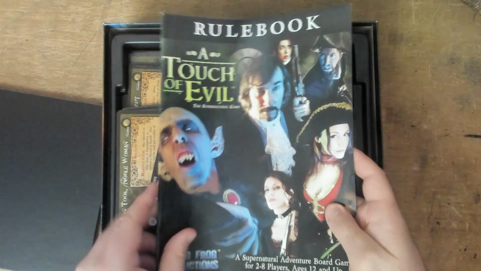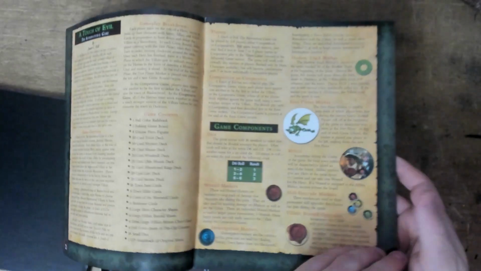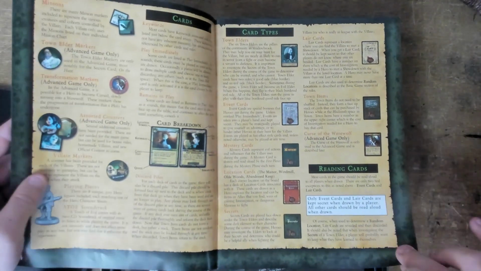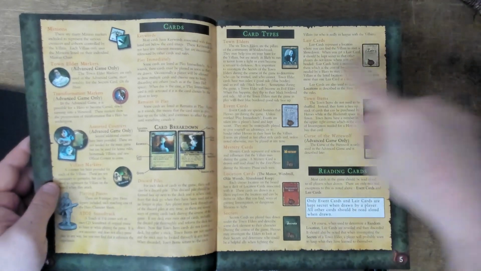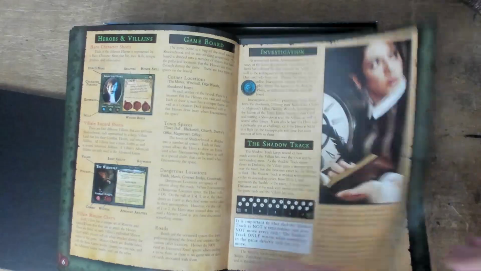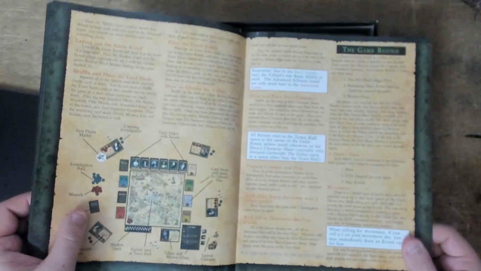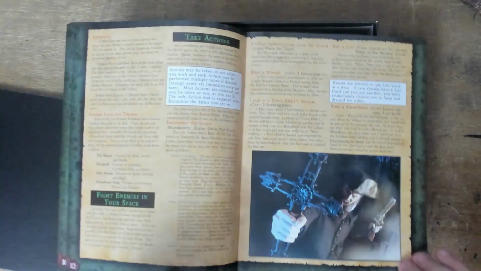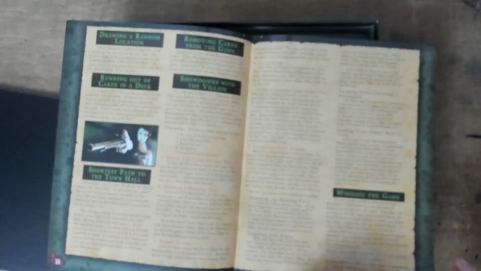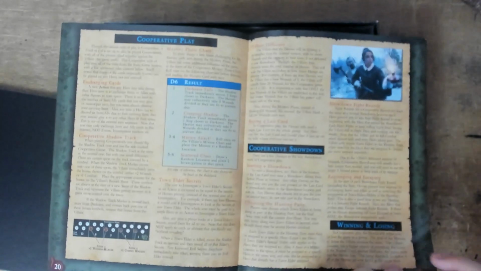We have the rulebook, which is full colour, glossy paper, real high quality rulebook. Love this, just showing you all the breakdown of components, and it just explains how it's played. Which I won't go into in this video because there's a Let's Play on the channel. I'm just going through what is in here.